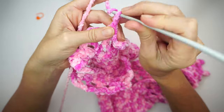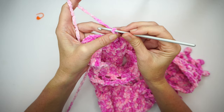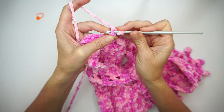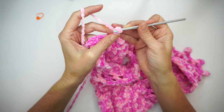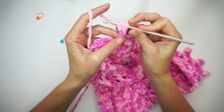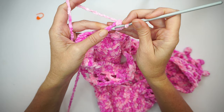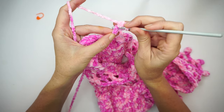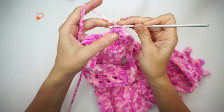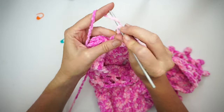So 1, 2, 3 chains. Put your finger right on top of it so you know where to place the next stitch. And 1, 2, 3. Yarn over. Hook inside that third chain from the hook. Pull it. 1 more time. Pull it. 1 more time. Pull it. And then put the hook through them all. Put the hook again in that same stitch. I try to use the other side of it. And then here, slip stitch. And then 3 more chains.